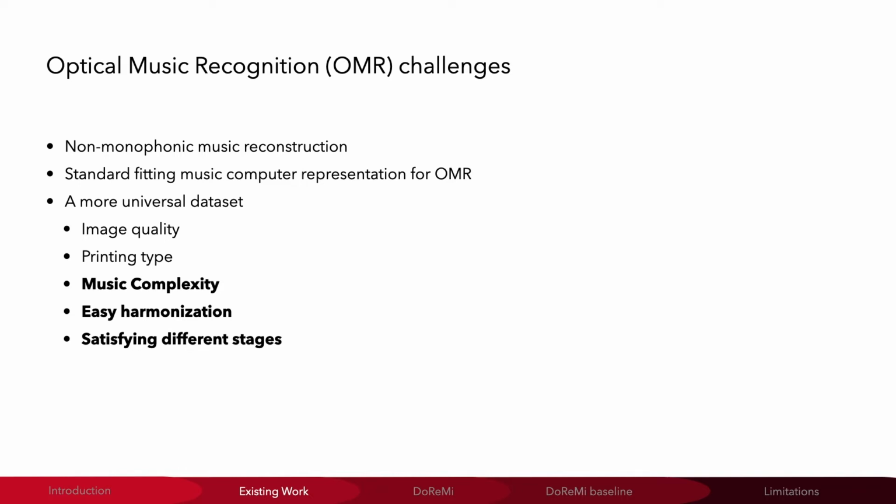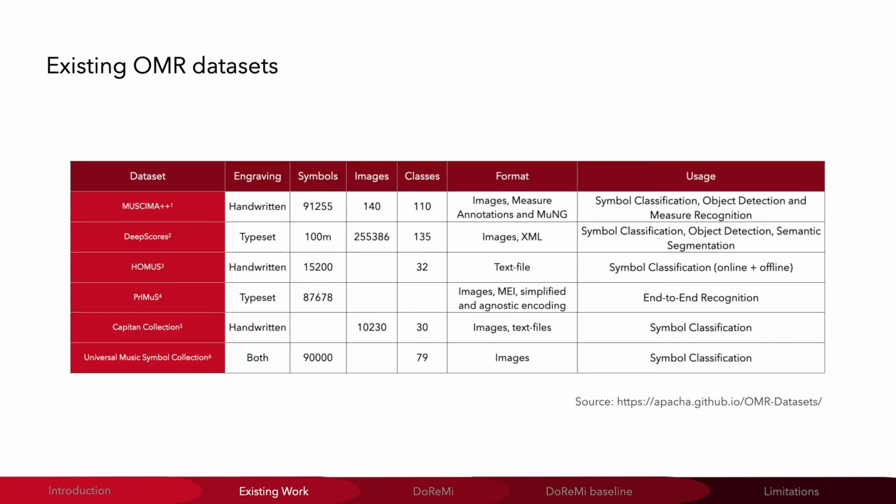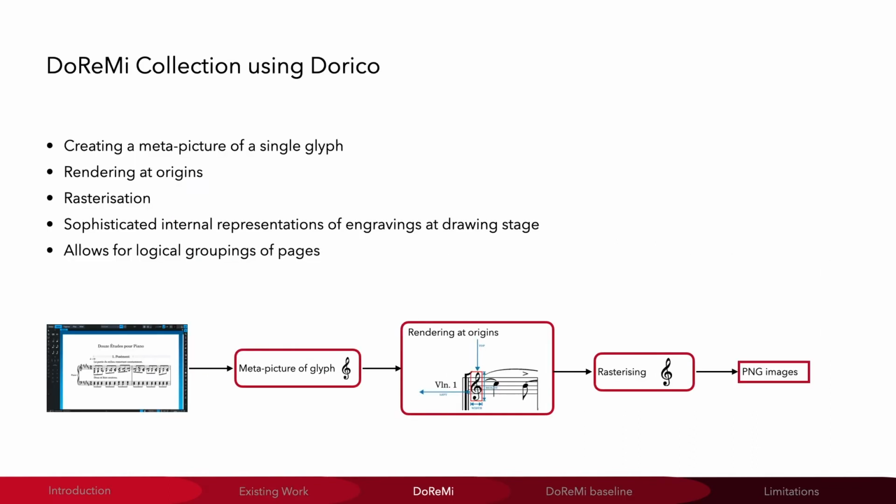Some amazing work has been conducted in the past few years with some quality datasets produced, so allowing harmonization is important, and this whole cycle goes back to increasing diversity in data. As we know, OMR has been tackled in 4 main stages, so it's important that the same dataset can satisfy more than one stage of the process. Some of the existing datasets that have been recently used more in OMR research are shown in this table. While these datasets do include different types of data, printing, data size, and number of classes, they are also used for different stages and different end goals.